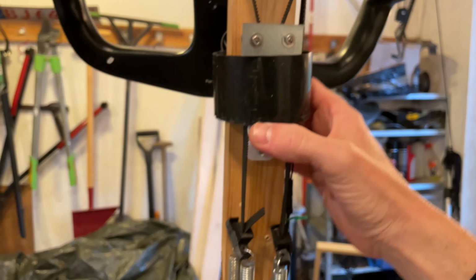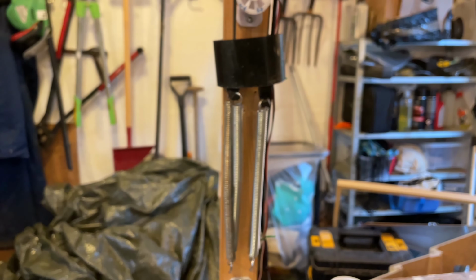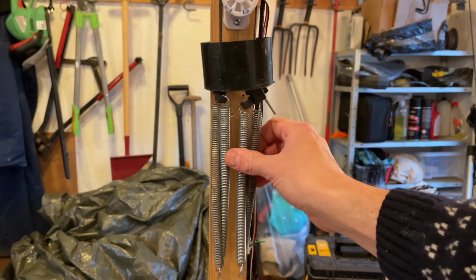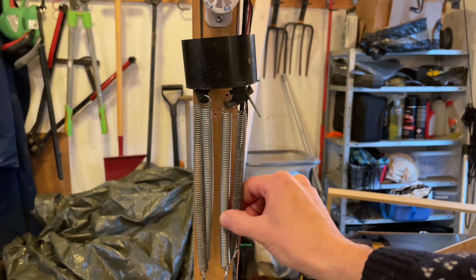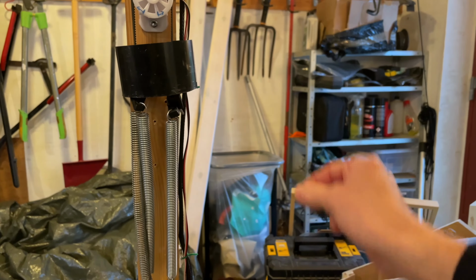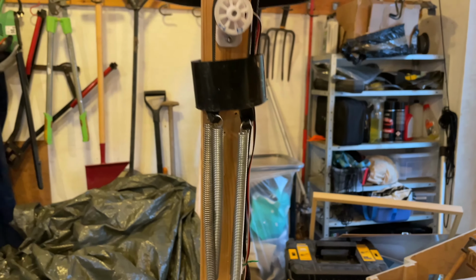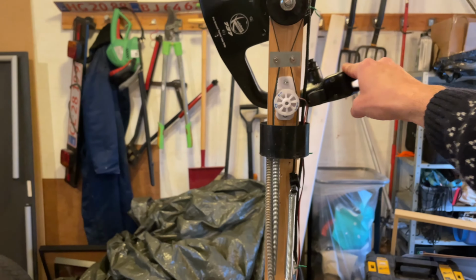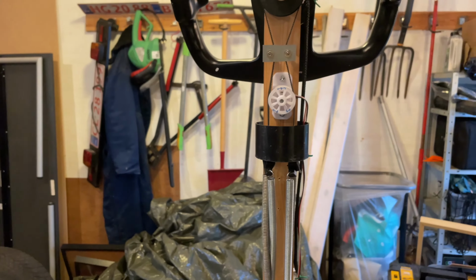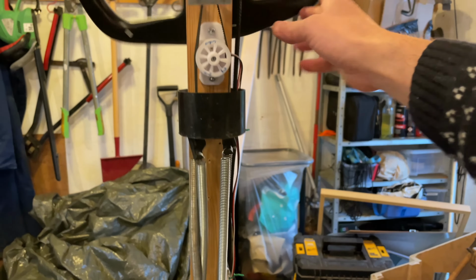To keep it in place, down here, well, springs. Really not much going on there. Two springs on each side. These are from lamps we have here in Denmark. We call them architect lamps. I'm sure we've got them all over the world. They're folded in two, and they have springs on the side here to keep them in place. So springs from lamps, very easy. And you can see when I turn the yoke, the springs go up and down. It's a bit going back and forth, but it's okay for me for now. And it levels again. So that's the yoke, the turning of the ailerons.